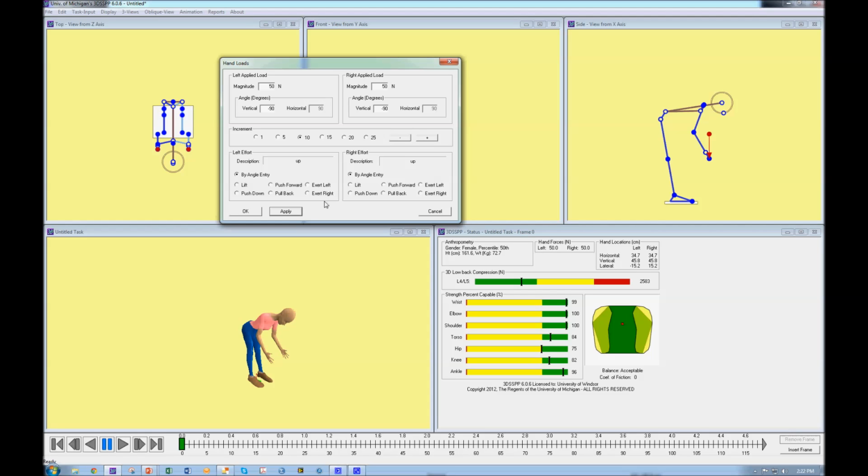So again, in your lab, you had a couple of tasks to analyze. You are to manipulate the posture to replicate what you saw in the lab. Try different magnitudes of loads in the hands with the proper direction of the effort, don't forget, and tell us what load would be acceptable such that we don't exceed the compression and we don't exceed the percent capable, and give us your ergonomic analysis. We've also asked you to try different loads and report back the strength values at each one of those joints as well as the compression.